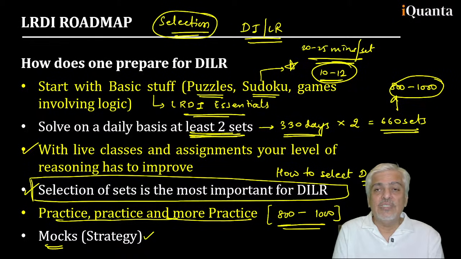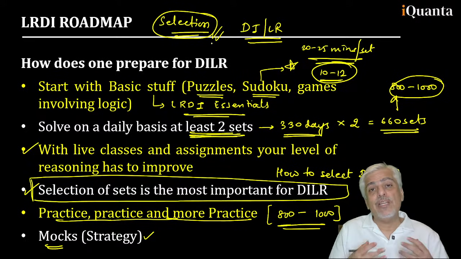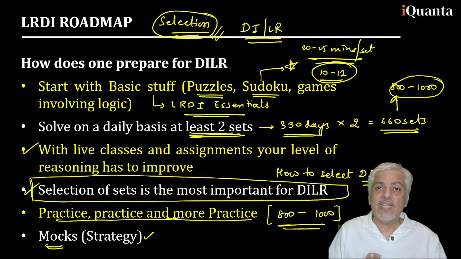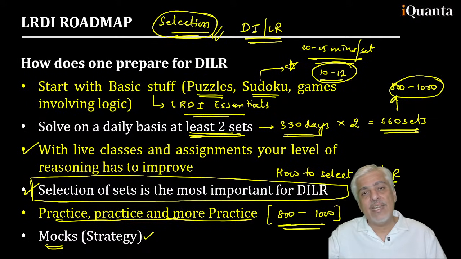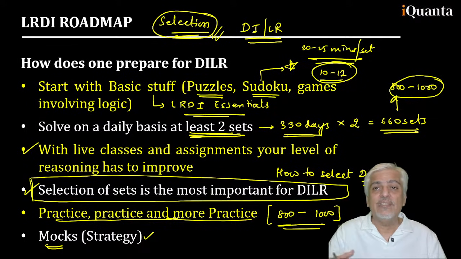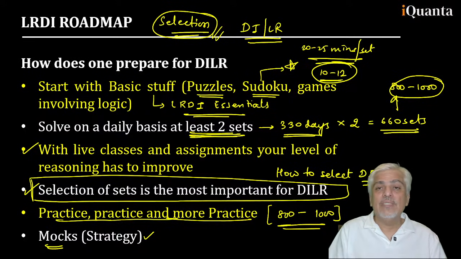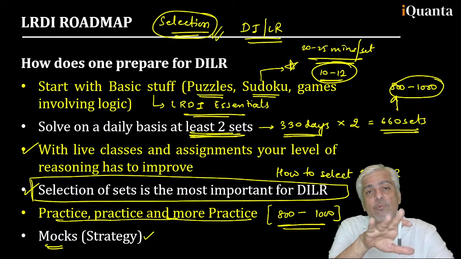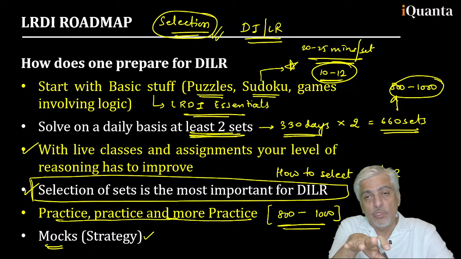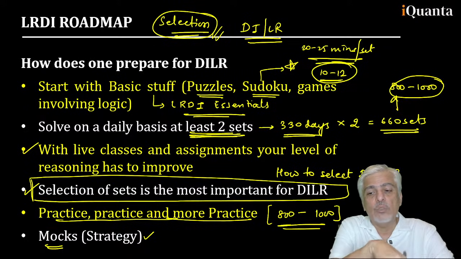Why? Because the first 7, 8, 10 minutes normally goes into selection of your set. So do you have that patience in your mind to say, yes, I know that 7, 8, 10 minutes will not give me any marks, but that is not my sunken time, that is my invested time. Because of that, I will be able to put in more effort and do better in the remaining 30 minutes. Maybe solve 3 sets, 2.5 sets comfortably. That's how you see. Very rarely does anybody finish 4. And if you're finishing 5, you're close to God level. So remember that. That's how you have to look at it.